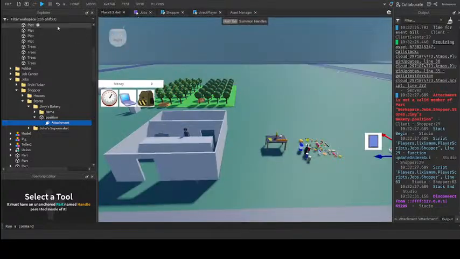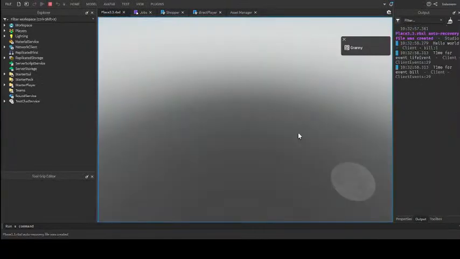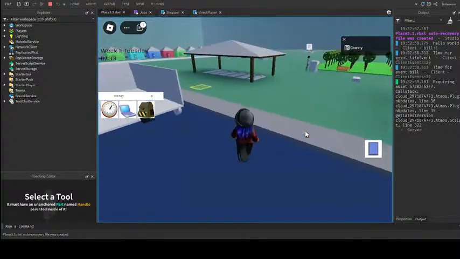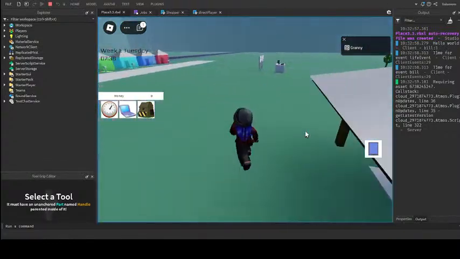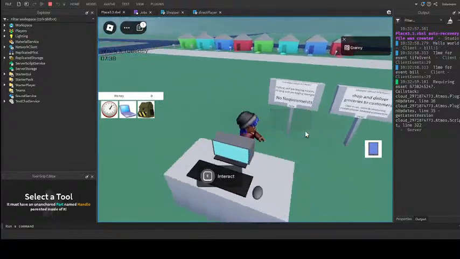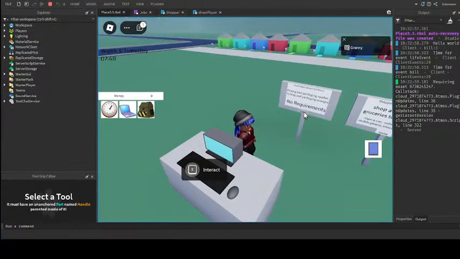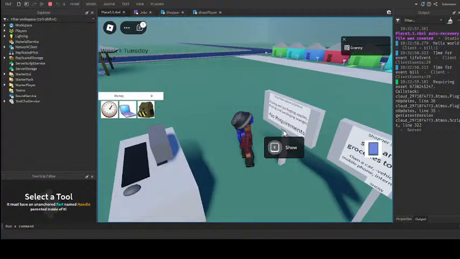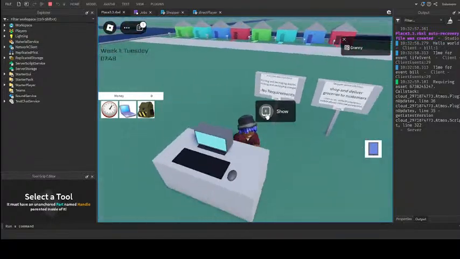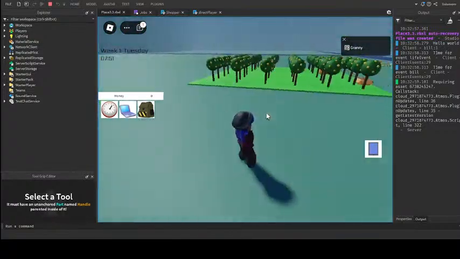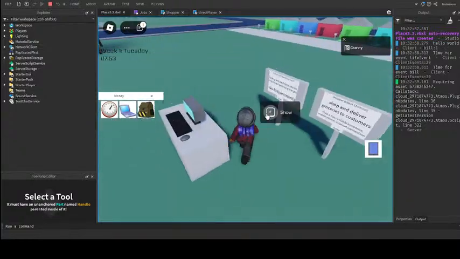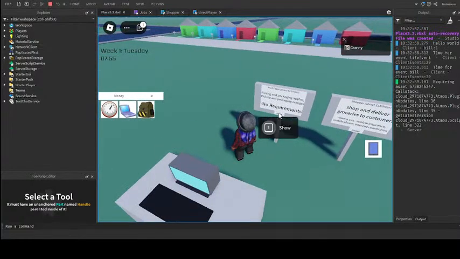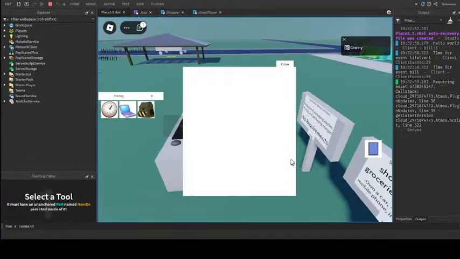Let me see if it's just this one or if it's all of them. So let's go try out the other direct player script. See if it has a problem. Oh. It looks like all our direct player scripts are not working. It's not the only one.